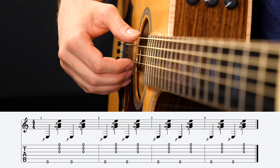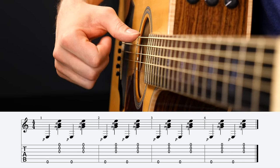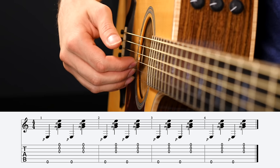That's the basic version of this exercise. You can do that with your index finger and thumb. You're gonna wanna do it with your thumb and middle finger and thumb and ring finger too. But the main version of this exercise uses all three of your fingers at once. So you have thumb, then all three fingers at once. As soon as your fingers hit, your thumb comes back and prepares on that low E string. As soon as your thumb hits, your fingers go out and prepare to grab the strings again.